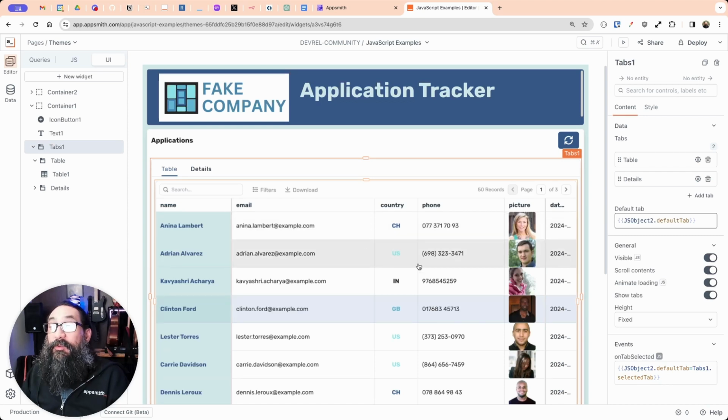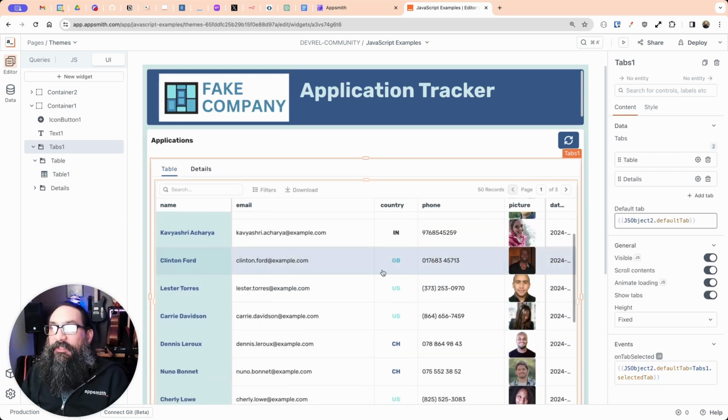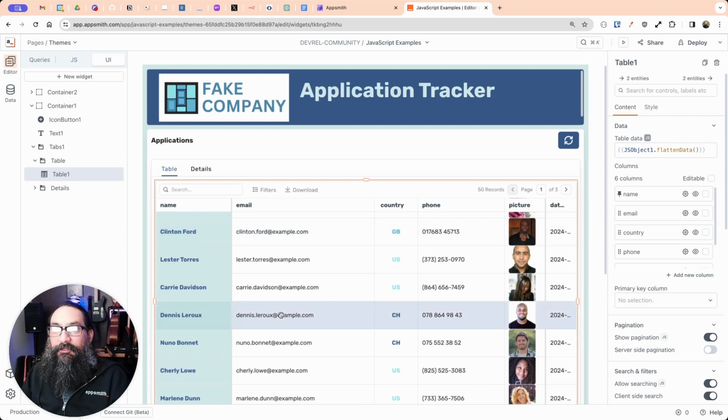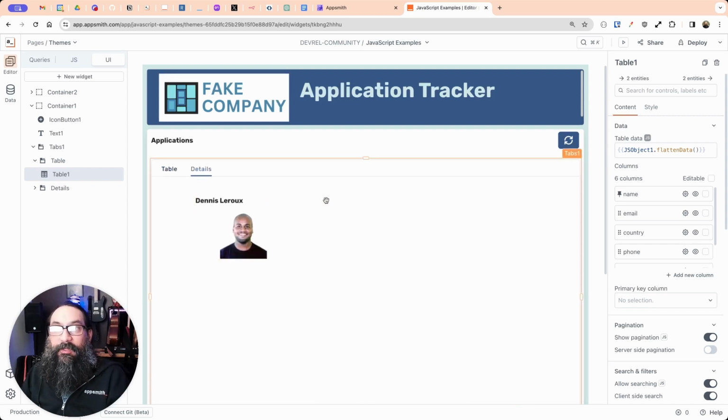But this gives you a lot more room to work. You can have just enough data here for it to be searchable and see a few things at a high level, but then where you need more space to view everything, you click a record, and now you can put as much as you need here. You might even have multiple tabs, like their account details, their address, whatever, a whole related table of invoices. So the goal there is just to get all the info displayed conveniently, logically, easy to find without it being spread across a bunch of different pages. So you might use multiple tabs of the tab widget for that.